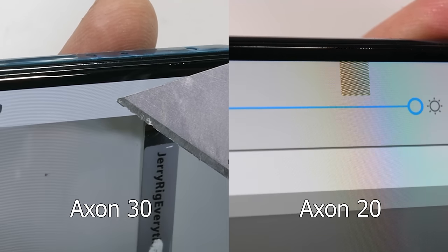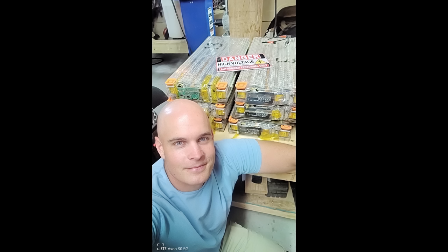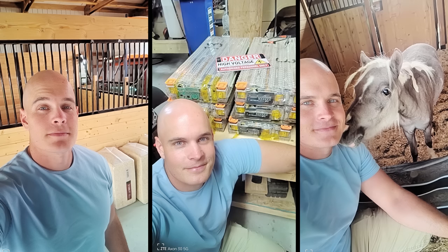Nice work, ZTE. With regular images, the camera quality is still a bit soft, which might be a deal breaker if you're a professional selfie taker. But for other people, that softness might be a price worth paying to completely hide the front-facing camera.